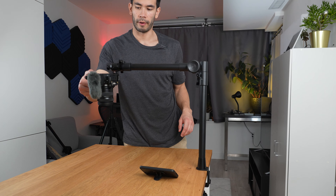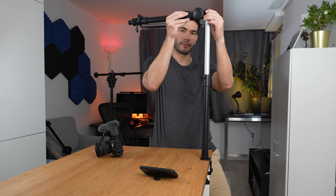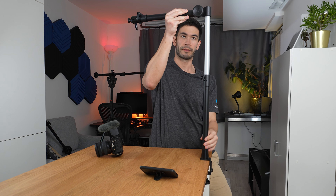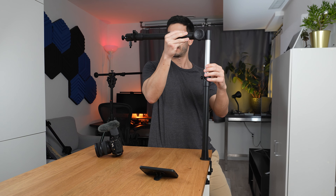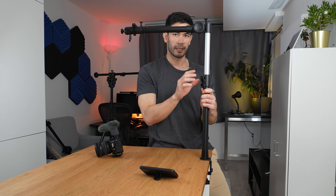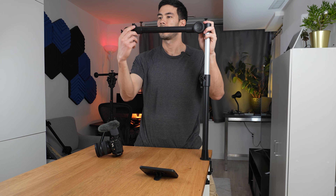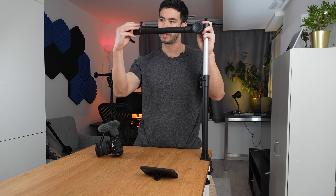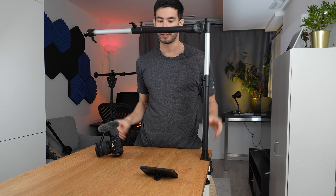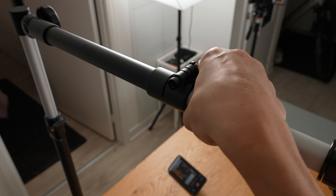I want the camera to be right above the product shot. The next way to customize this is the base clamp. You can pull it and then lift it up — it goes up really high, ridiculously high. For our case we don't need it that high. I love that quick release; it's so easy to just clamp it down for a really sturdy surface. There's another quick release mechanism over here — you can release it and see it extends very far, giving a lot of latitude for where you want to position it on a wide table.